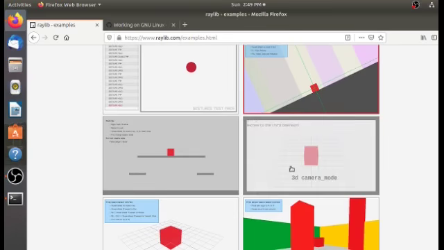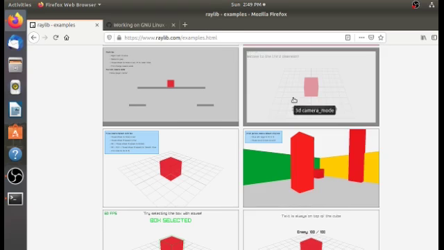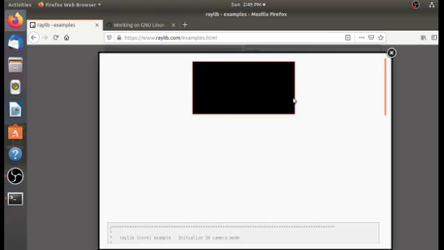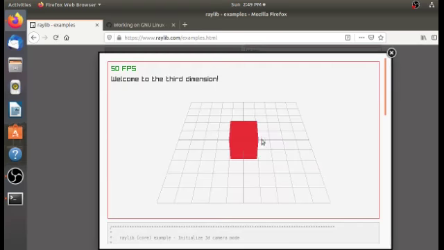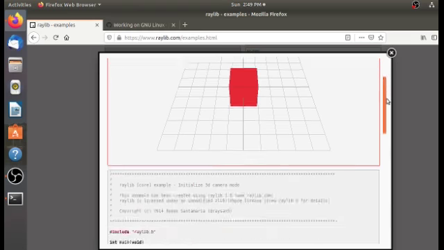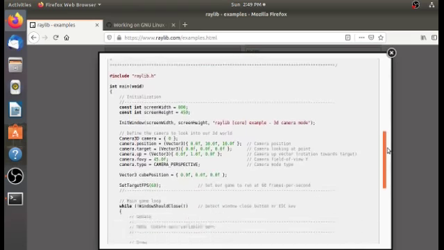Oh, this is interesting. Raylib also supports 3D. This is a 3D example of the Raylib library. You need to have a 3D camera, then position the camera, then the position of the target.